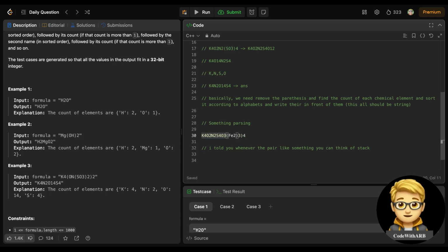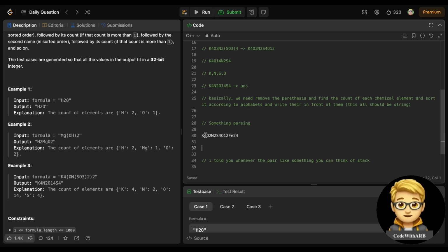When you remove this parenthesis, this will be 4. This o is present 12 times, so this will be 12. Now this 3 will also get multiplied with 4, so this 3 will become 12, right? Now again when you open this, the 2 inside will get multiplied by this 12. This will be 24 when you multiply it with 12. So this is the final formation, right?